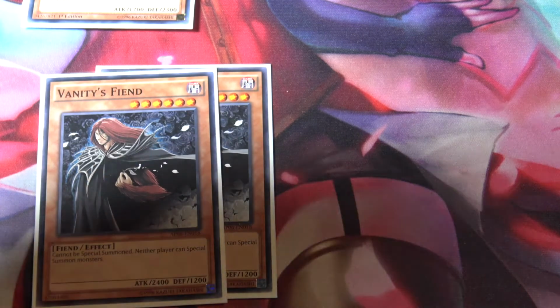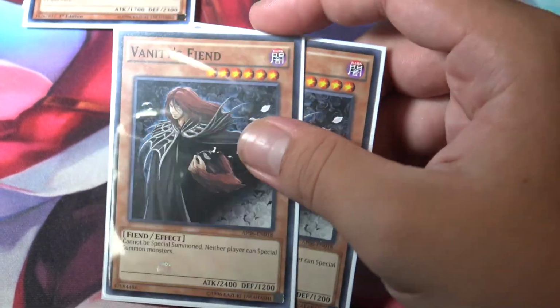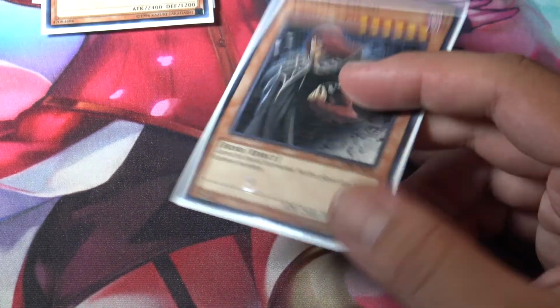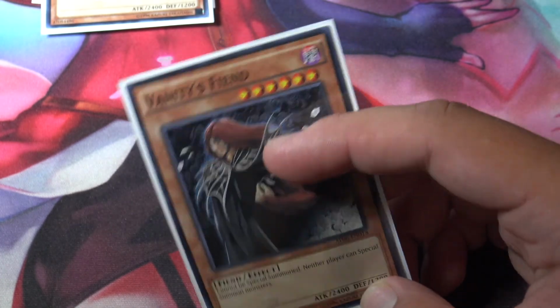Right here, Vanity's Fiend. Really good. I actually won a duel against Dinos with this, because basically they rely on special summoning. So if you're able to bring this out and they don't have a Raigeki or anything to destroy it, you pretty much win the duel. It's easy to bring out, especially because when I brought it out I drew 5 cards. I drew 3 Cubic cards, 1 Crimson Nova, and then 1 Vanity's Fiend. So I was able to special summon Nova and then tribute it to summon Vanity's Fiend, which is really fun to do.